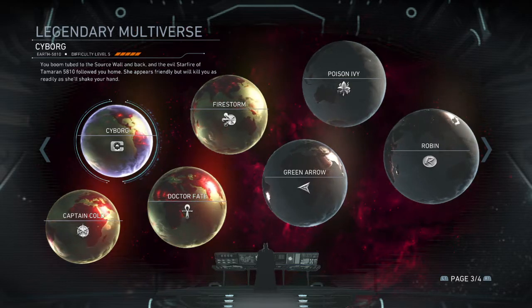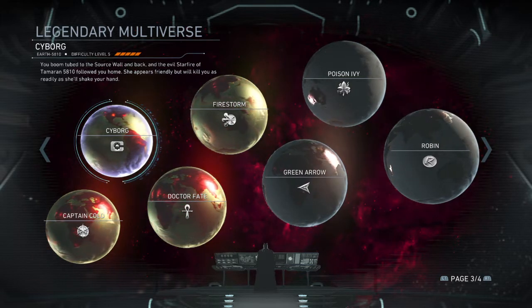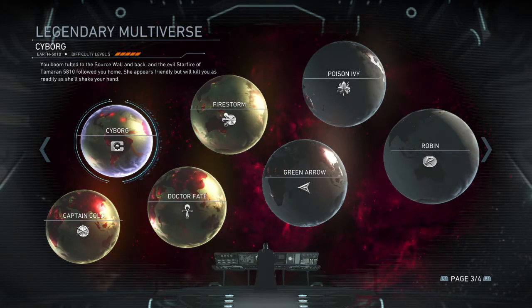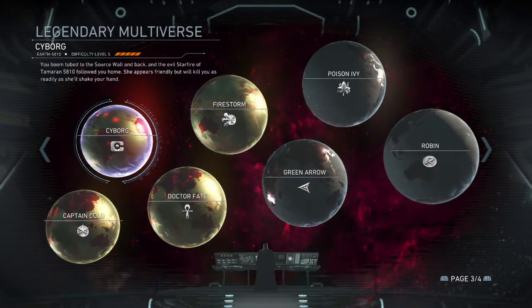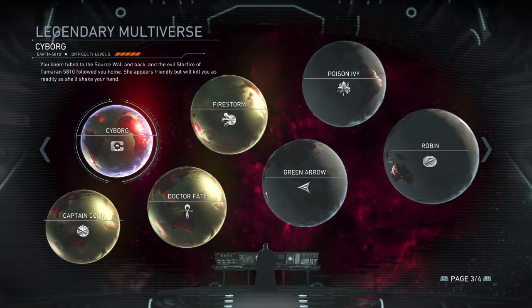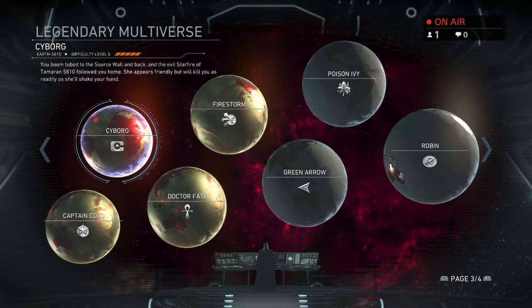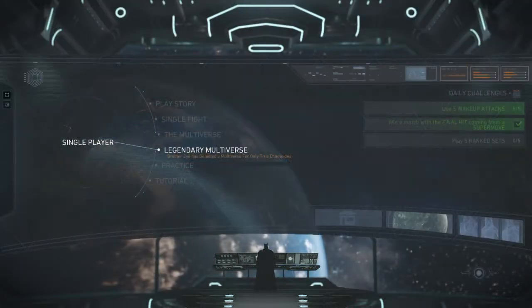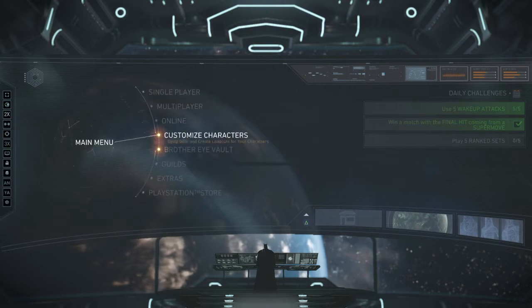Without further ado, I'm going to do what I normally do, which is show you my loadouts for the character that I'm getting the legendary gear for, and then go into the legendary multiverse and complete each tower or each multiverse world for that character. So I'm gonna show you how it goes. So back out of there, go into custom characters.